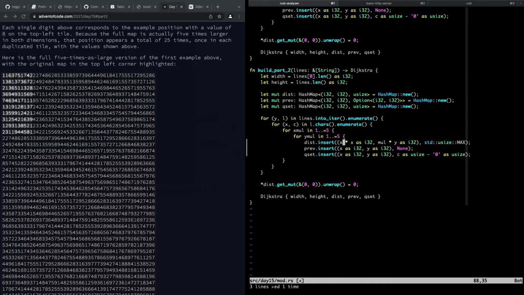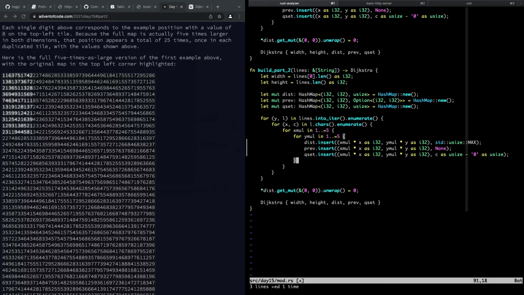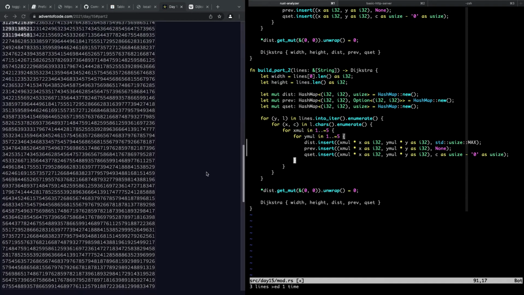So this will be x mul times x and y mul times y. And we do the same thing here, x mul times and y mul times. Okay. So that should give us our 5 by 5, which is total 25.